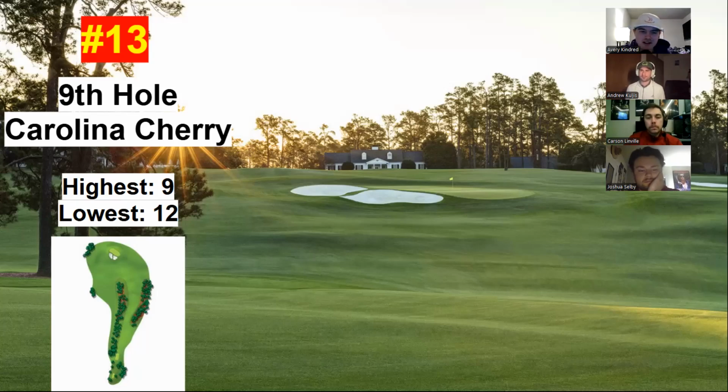Surprised that the highest scores aren't higher for these holes. Like there wasn't one time somebody just could not get the ball on the green and made an 11 or something. It is pretty shocking that we haven't had a 9 or an 11 or anything like that yet. Yeah, 8 has been the highest, right? Hopefully there are some bigger numbers coming. I know for a fact Tiger Woods made a 10 on one of these holes. I know for a fact a 9 was made in 2016.